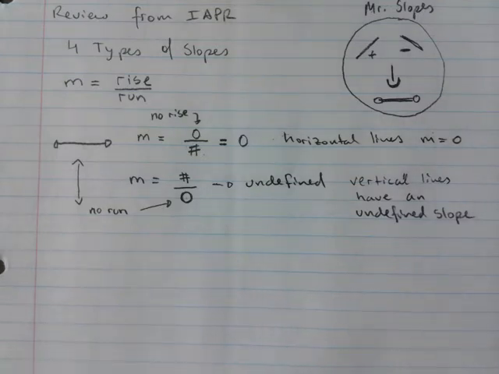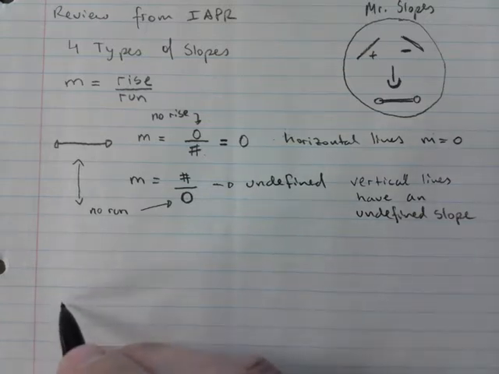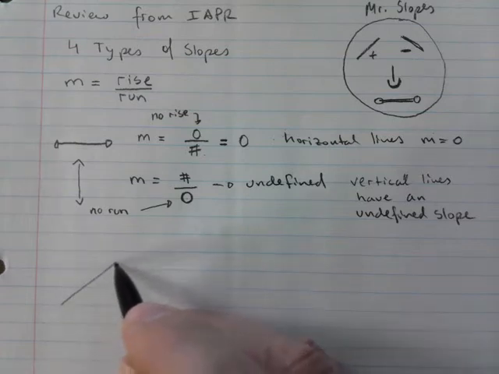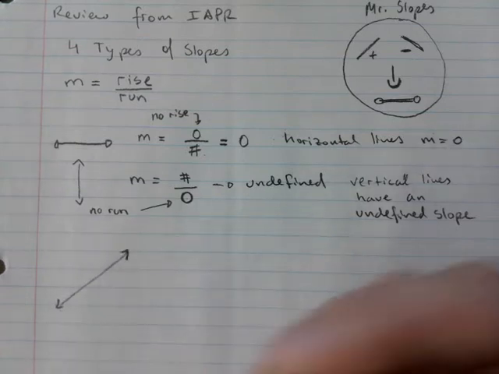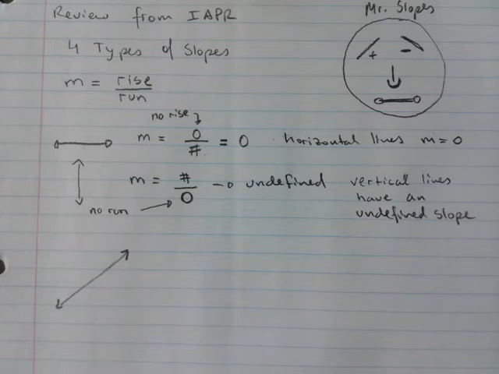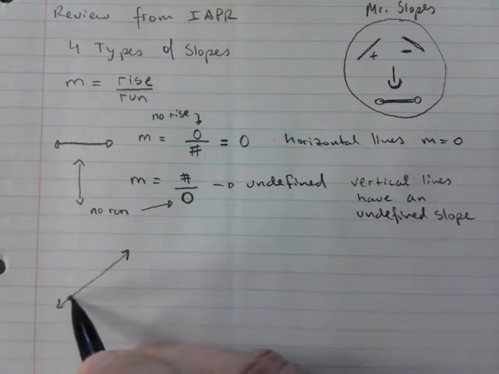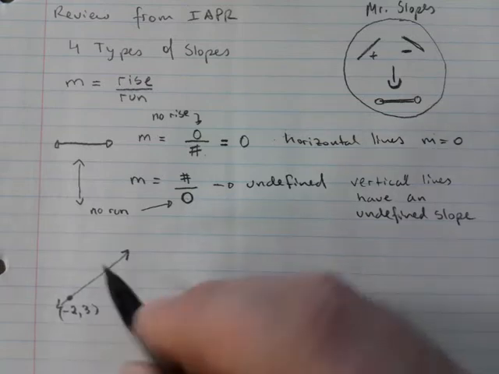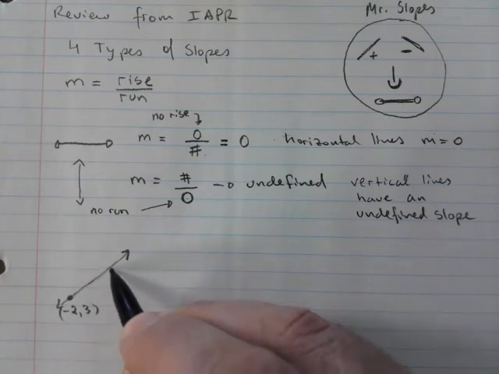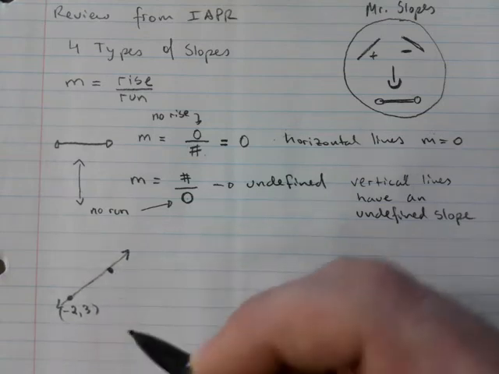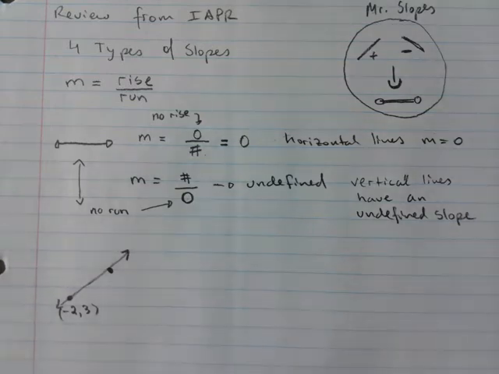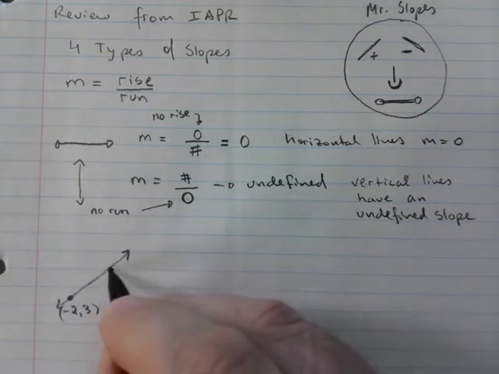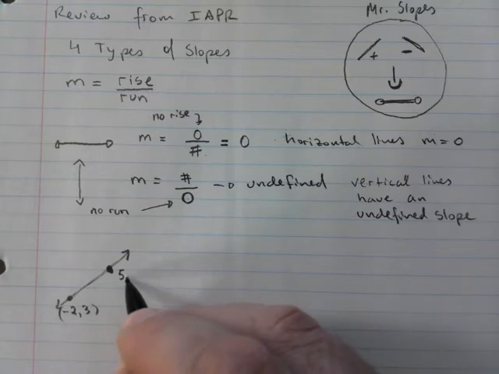And then positive or negative, right? It's just going to be what it is. So, for example, if you had a line that goes up, without even calculating it, you know it's going to be positive. But let's say you start at -2, 3, and you go along, and you always have to be strategic with picking your points, right? You don't just pick a random point. You actually pick where the grids cross, right? A perfect crossing. So let's say this is 5, 4.